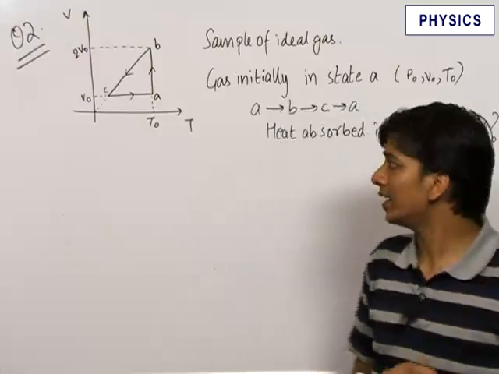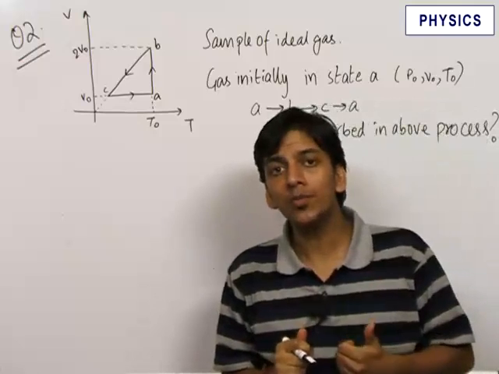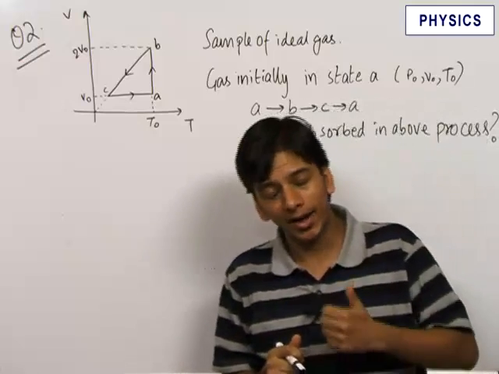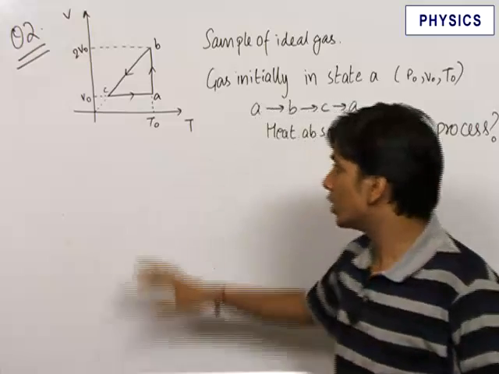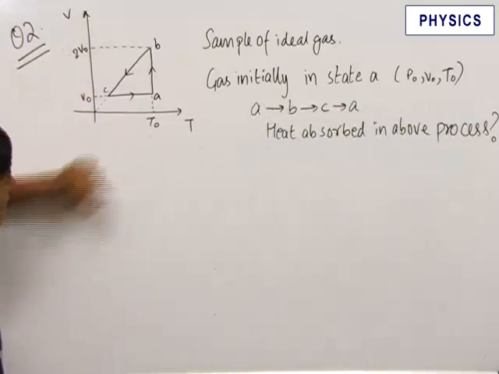The first thing is that you should very well know how to interpret graphs. It is actually very important. I've seen many questions which can be solved easily with the help of graphs, and are really very difficult to solve if you keep on using the formulas. So it is best if you know how to interpret graphs properly. Here we have a VT graph.